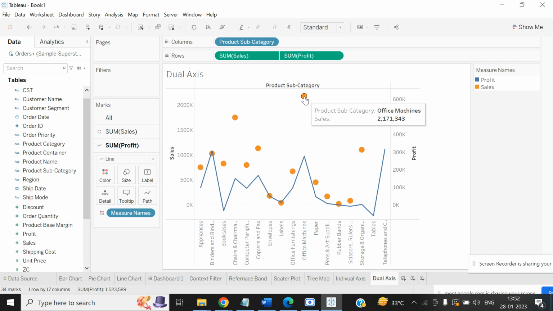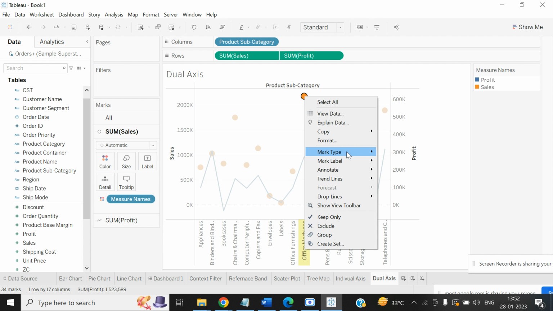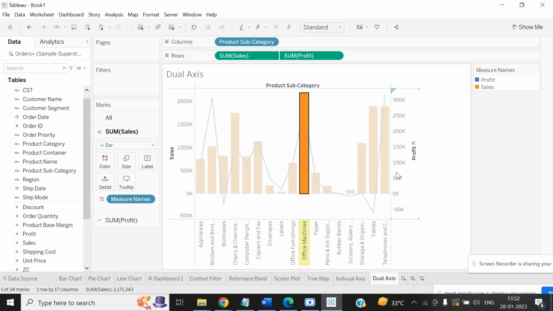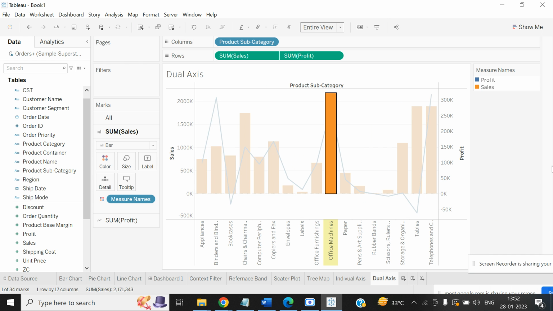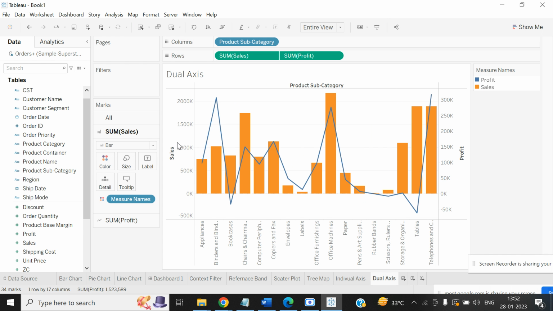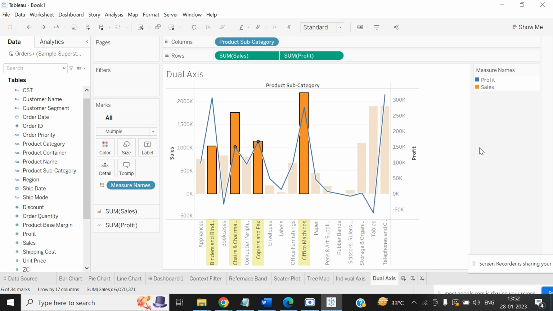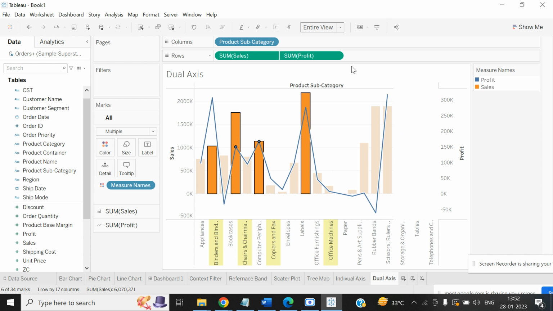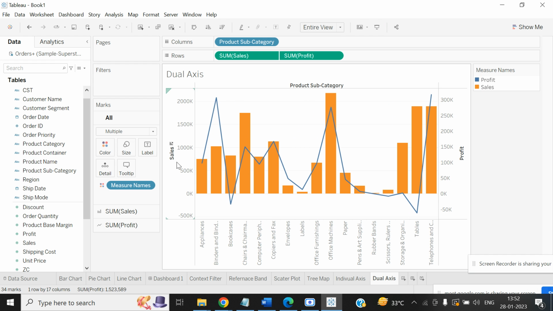And this I will change to mark type bar. Now this becomes my dual axis. So in the same chart we have two axes, sales and profit. Understood? Any questions so far?